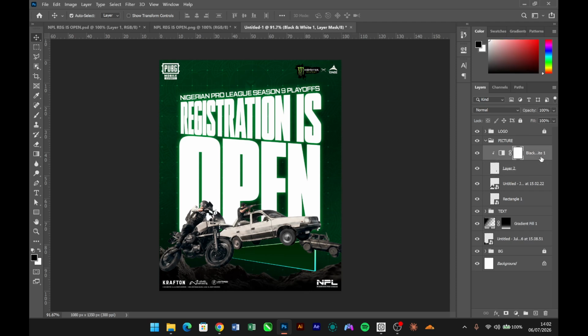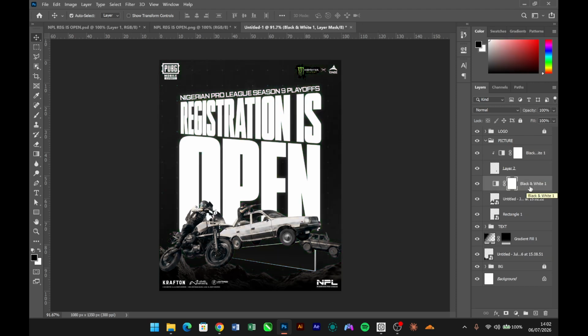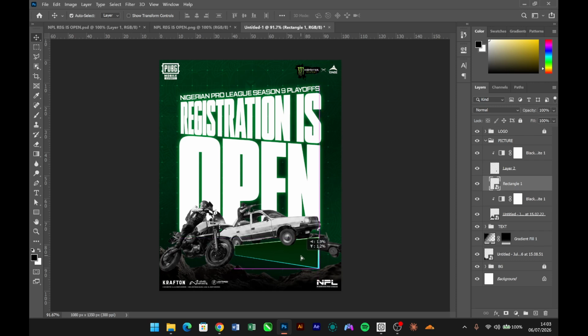So what I'll do is copy the black and white effect, Ctrl C on here, then Ctrl V, click Alt here, and you click clipping mask back. You see it now. That is under here now, because I duplicated the tire layer up. So the tire is above this rectangle.